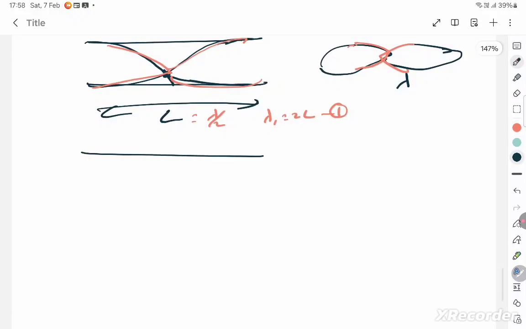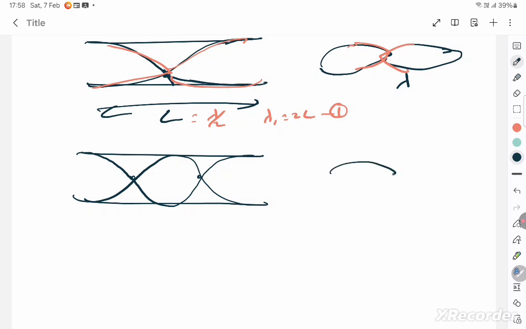Let's continue to draw. At the open end, you'll always have an antinode. Let's draw 2 nodes next. Just draw it like this, like this, like this. So you have, let's compare it with the full wave.